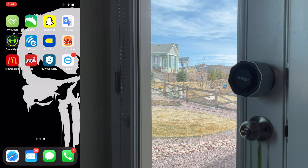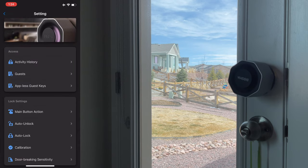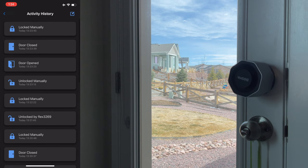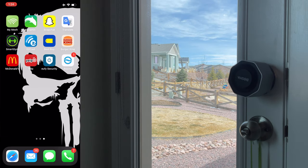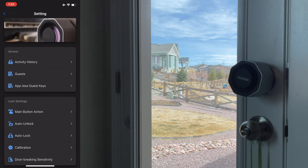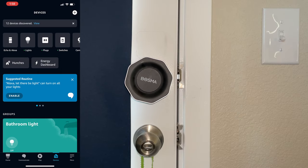Now that we're out of the app, if anyone manually locks or unlocks the door you will get a notification on your phone. Unlock the door — the app said it's unlocked. We didn't get a notification that the door actually opened, but if you go into the app and Activity History you'll see that the door was opened, closed, and locked. It looks like you only get a notification when the door is unlocked — other than that you have to go in and check Activity History to see whether the door was opened or locked.